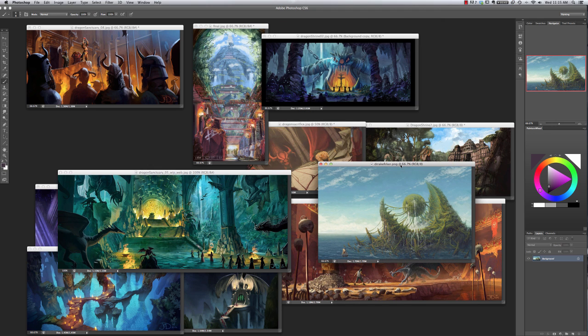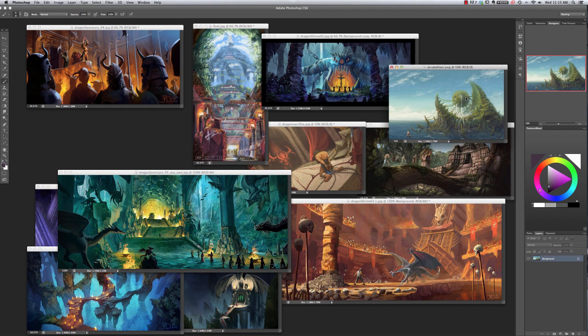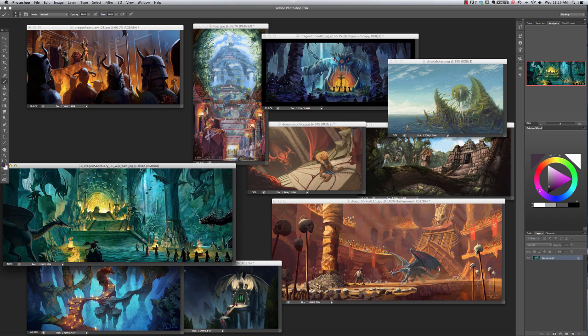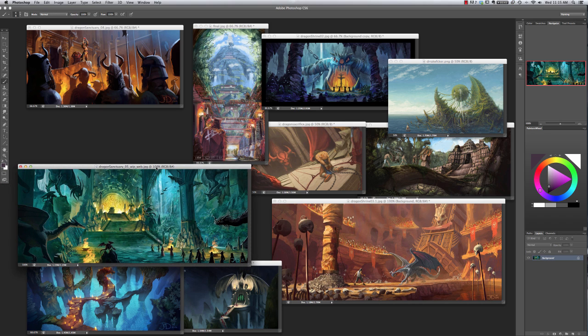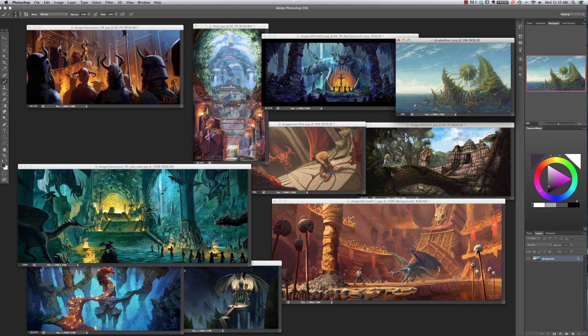Those are my favorites in terms of what the contest was asking for, a concept of a dragon shrine. I love those ones, and they're just so full of life and energy, and they nailed the idea that I asked for. I would make one last statement here. It's perfect. We're in a perfect context to make this statement too.